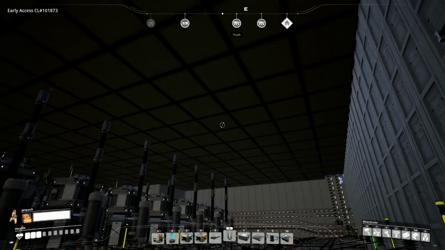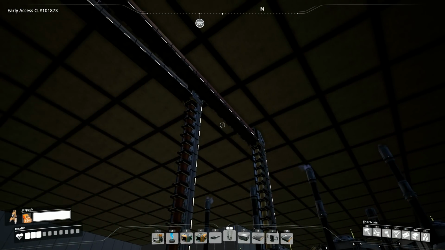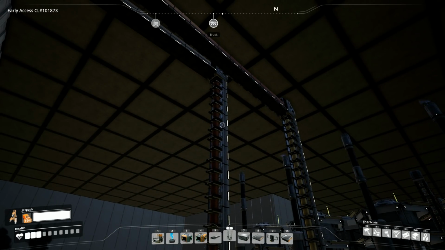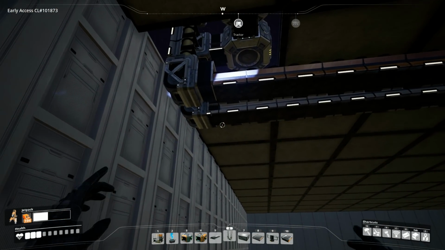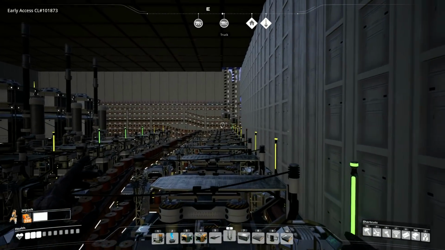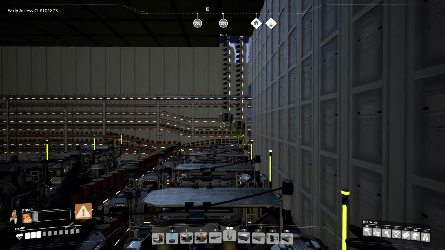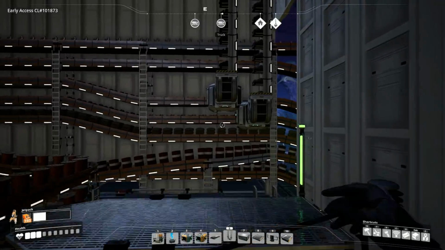Now we have room. Even if I need to run something this way at a later point, I can run it one level lower and underneath these ones. So I don't know. I don't think it'll end up becoming too much spaghetti, but we're coming along. So I got that main bus going down the other side. What I need to do is start setting up some assemblers now so we can start making some rotors and some stators.